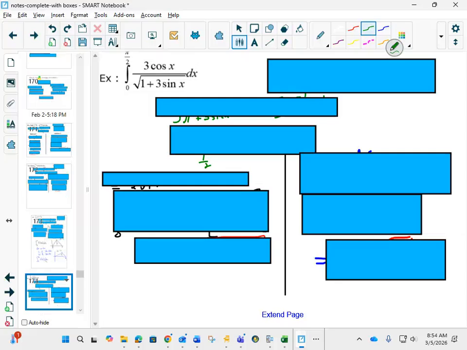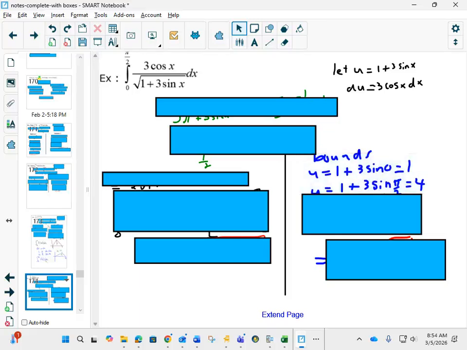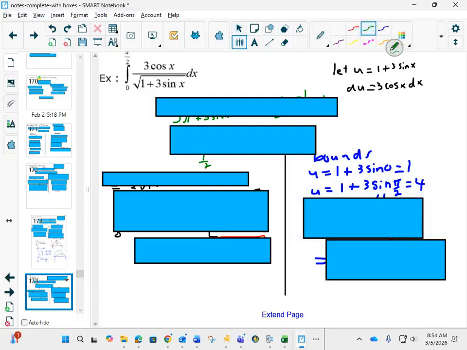So go to our last example. I'll only show you what I would do as my favorite way. I would say I'm going to do a substitution, and since I'm going to do a substitution, I'm going to do my bounds right away. And this one is my upper bound. No, that was my lower bound. Oh my goodness. Plugging in 0, that was my lower bound. This is my upper bound. It's changing to 1 and 4.